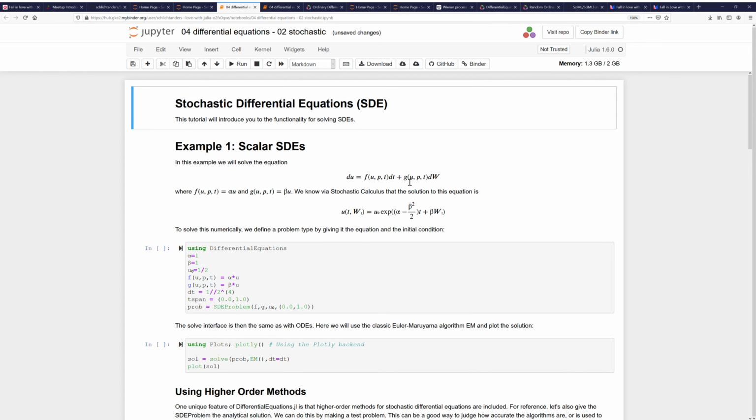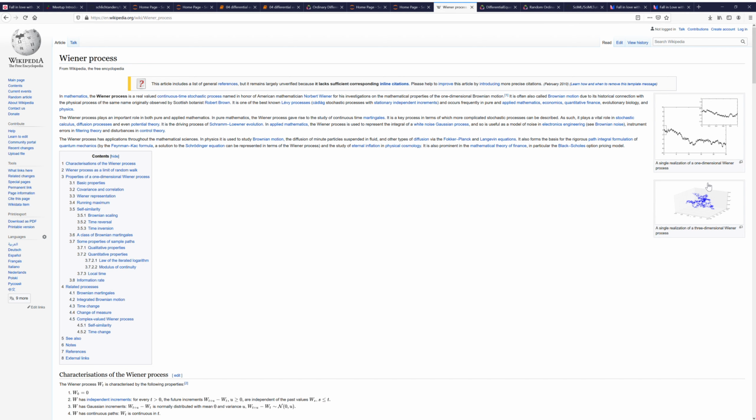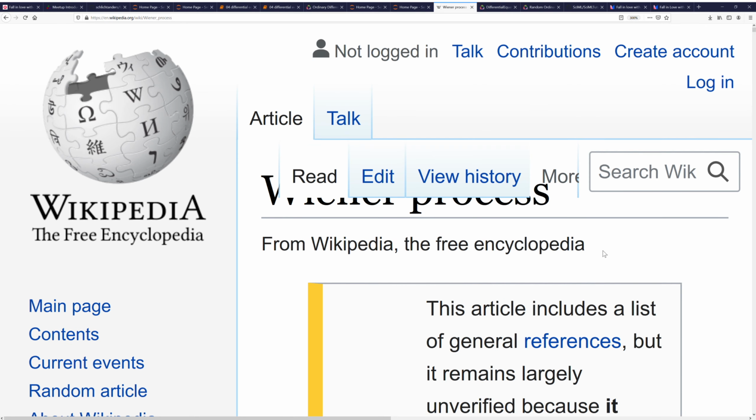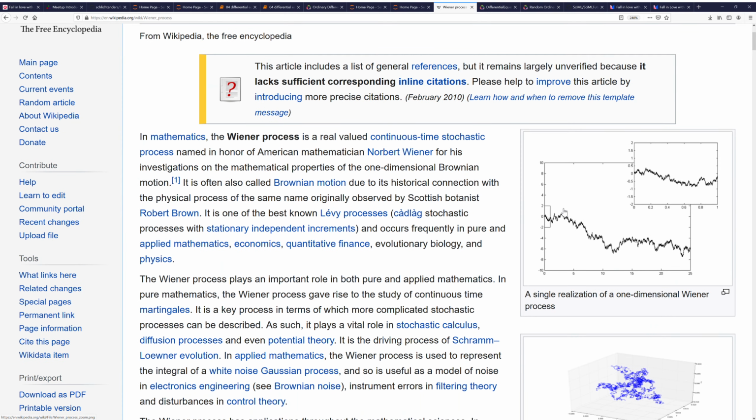And we add another term, which we call g, with the same parameters, and where we differentiate according to a capital W. This is a so-called Wiener process, a Gaussian process, and it defines our probability, our uncertainty over time, our randomness over time. The Wiener process is one of the really standard things. I have a wiki page open here, so you see a little example image. It's really just noise in a sense, but defined well over time.